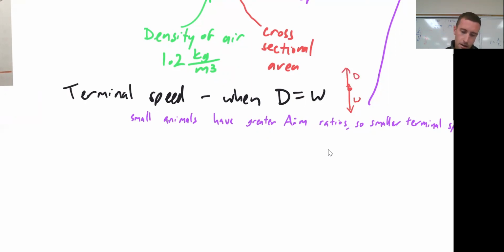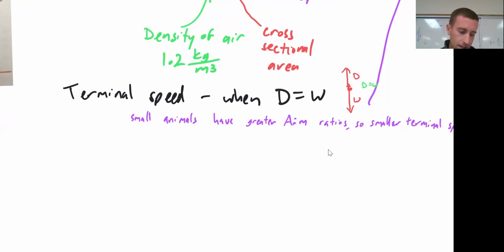So right here, my drag is equal but opposite to my weight. And then it's reached terminal speed. It won't go any faster. The drag will never get greater than the weight, unless there's like an updraft on it or something, if you're sitting on a big fan underneath you. But then you'd be accelerating upwards. But generally, you don't accelerate upwards. You keep falling at the constant terminal velocity.